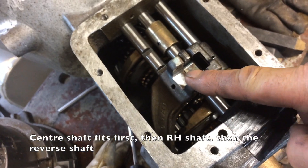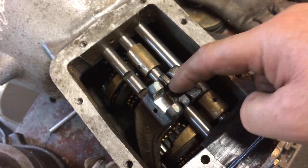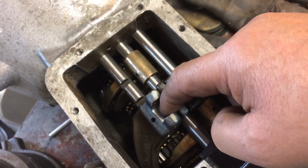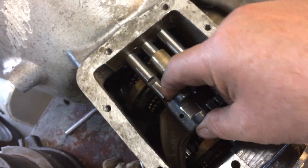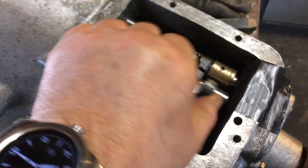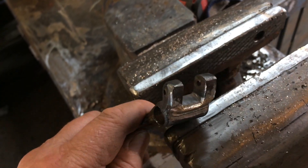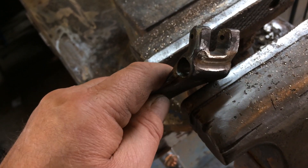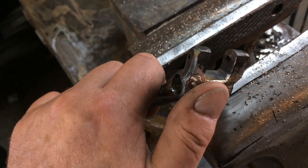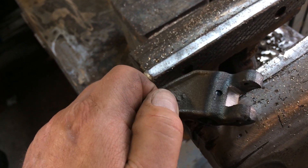This is the reverse lever mechanism. What I've done is I've machined this ramp down so it's flush with the other ramp so the gear lever will slide right across without the need to lift it up. I've still to put the stop bar pin back in. Because I ground it down so low I had to build up with braise on that face there, otherwise it would have had a bit of a step. Then I ground it down just so I clear the other rods. So I'll just put the pin back through there and reinstall it.